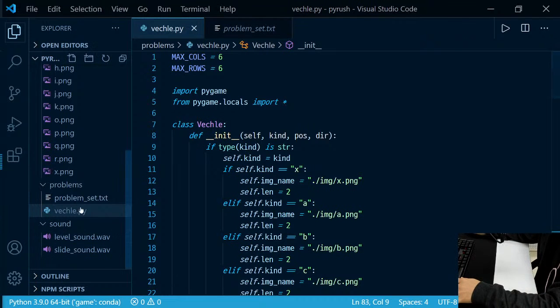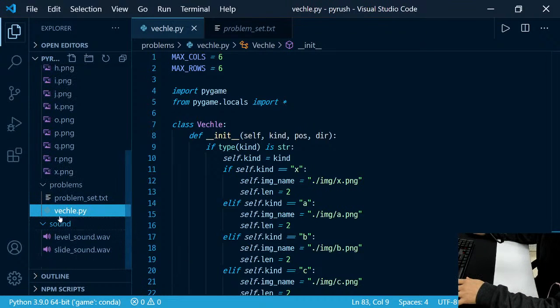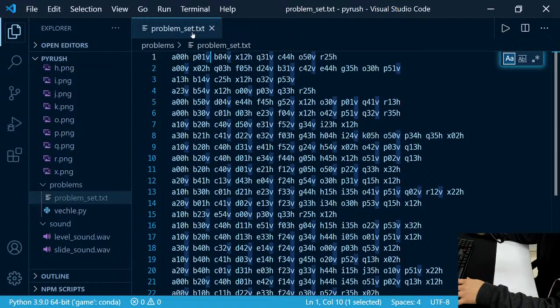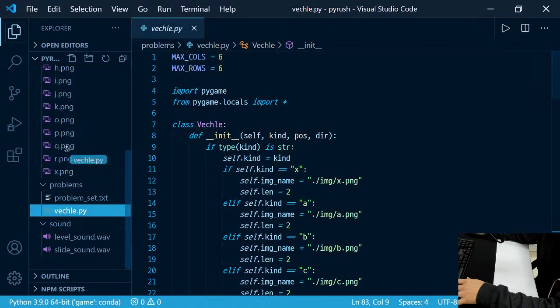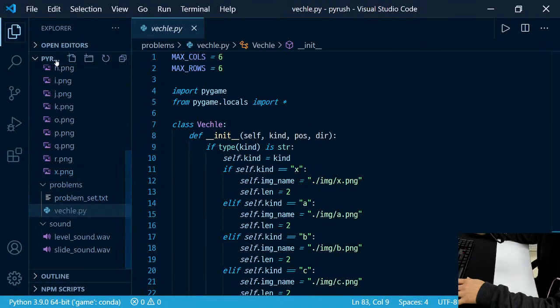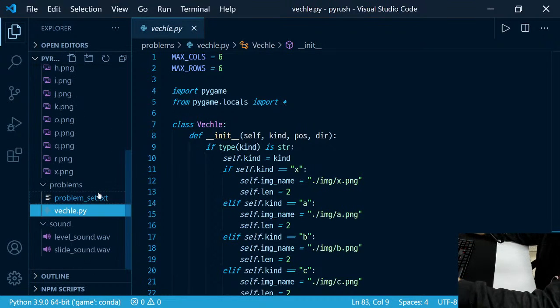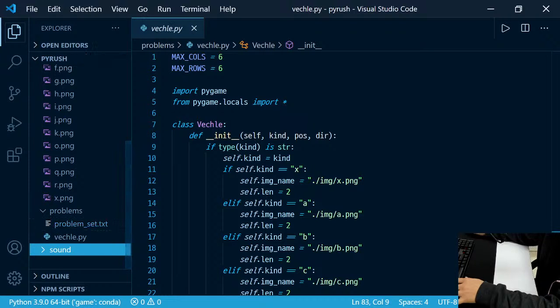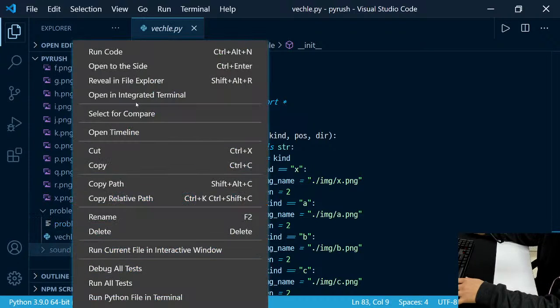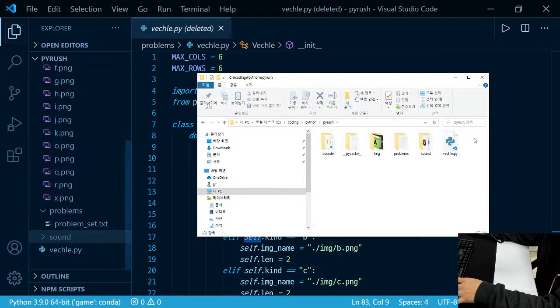So let me make another Python file. The vehicle should not be here, it needs to be here, in PyRush, not in the subfolder, just leave it in the Explorer.